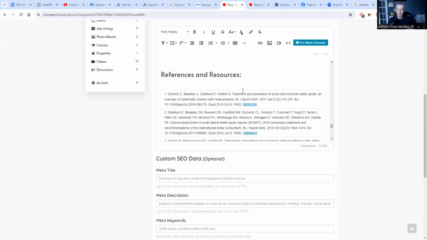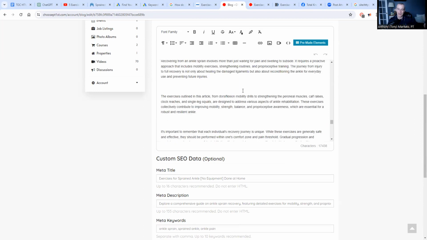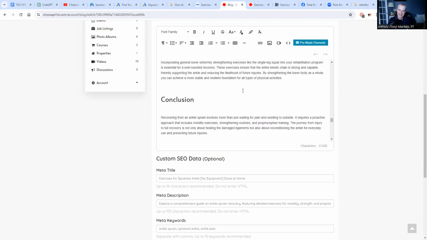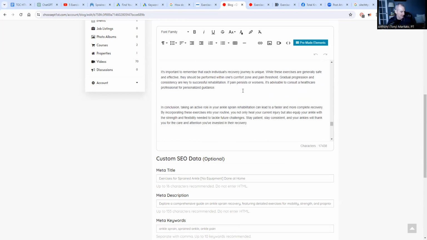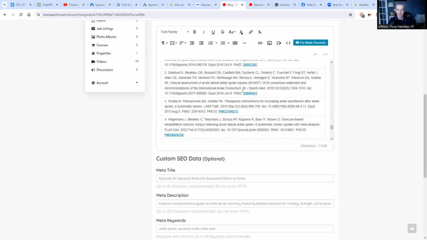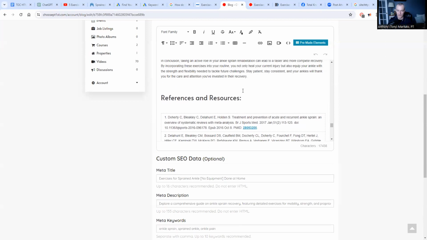Now, I'm not referencing specifics in the article I wrote. For right now, I'm just putting those links down below as references and resources. But again, if this article gets picked up, if I start to get traffic, if I see that it's ranking well in organic search on Google, I will come back and I will start to improve this. I will start to add more elements.